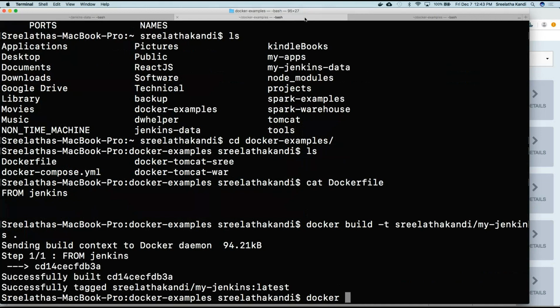So the way I push it up to Docker Hub is saying docker push my tag. When I don't specify a tag, it automatically tacks on latest to it. It's advisable that you always put a tag, because when you run a container off of an image without mentioning a tag, it grabs the latest. Latest doesn't always mean the latest and greatest. It's just that the tag happens to be latest on that.